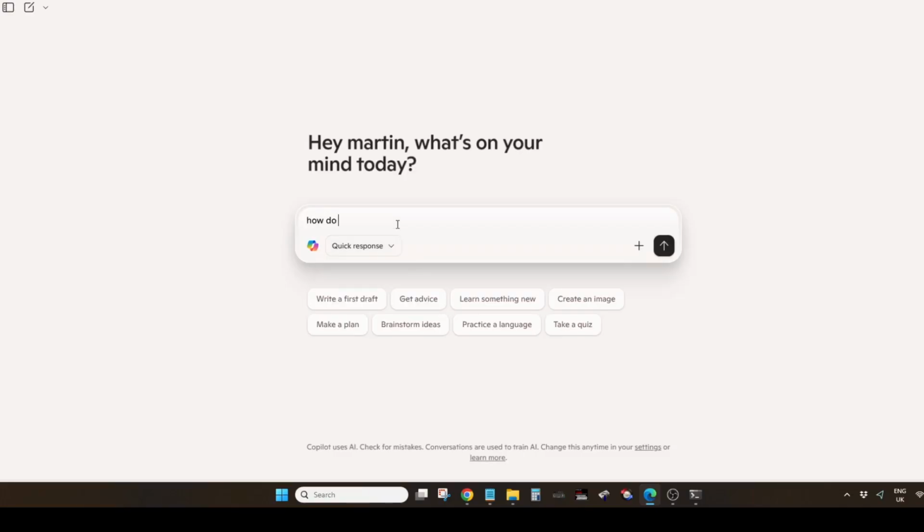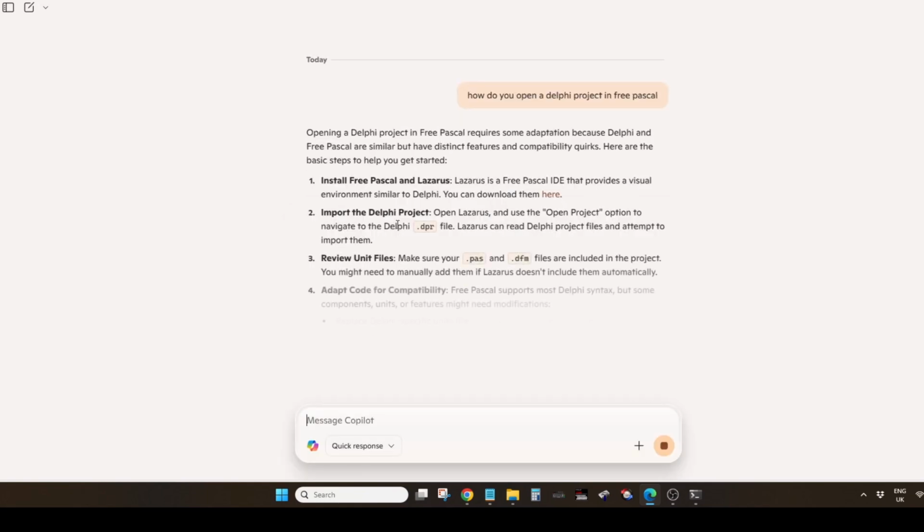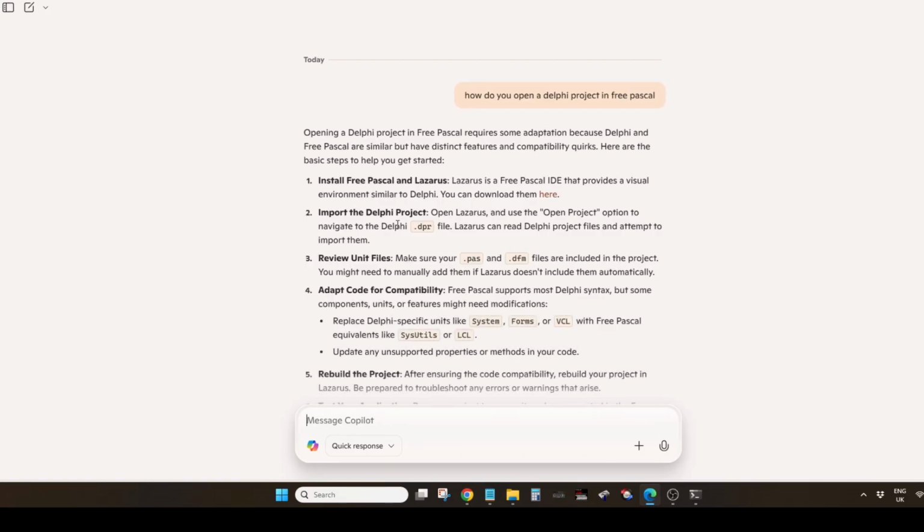So if I go onto Copilot and ask, how do you open a Delphi project in Free Pascal? So first of all it tells me I need to install Free Pascal and Lazarus. So Lazarus is the IDE that I need to get Delphi programs running.